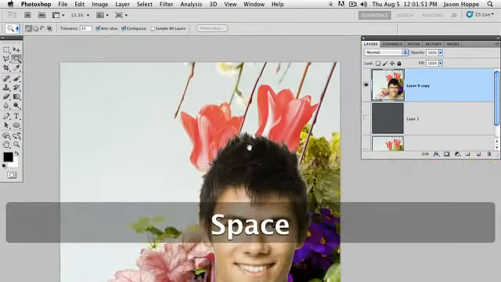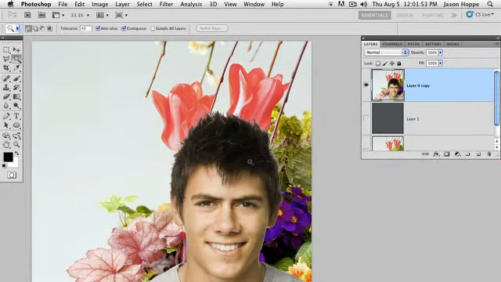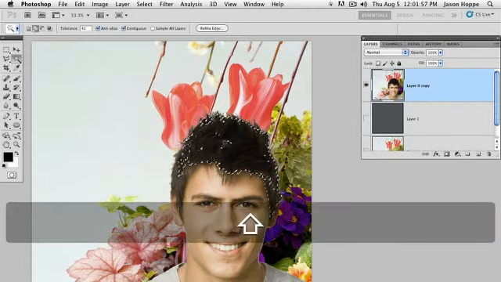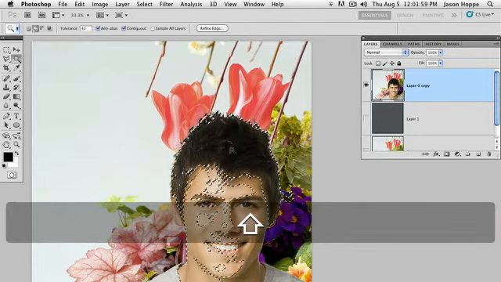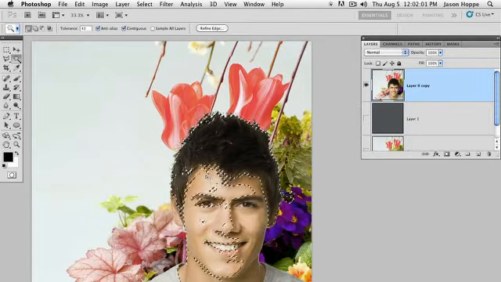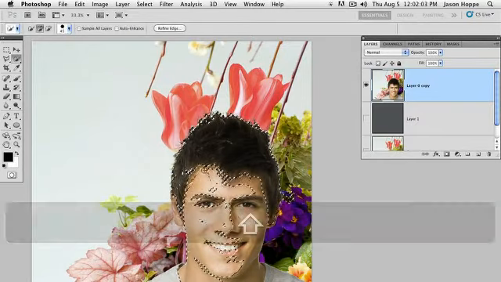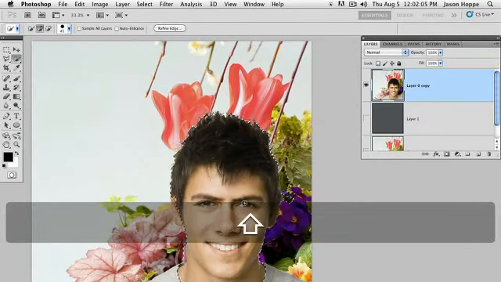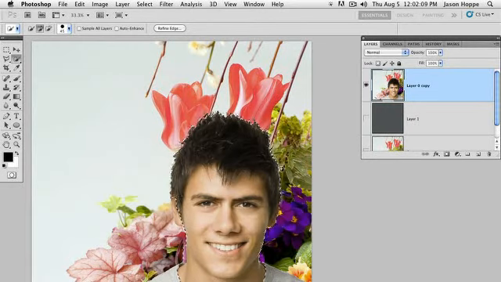Well, the same way you're going to do any other Refine Edge tool. You're going to get the best selection you can around the object and go from there. So if I select this and I get a pretty good selection of him around there, and kind of clean this up a bit. Now I'm going to go through and kind of take off these areas that I don't want, enter the Refine Edge tool, and see how I do.